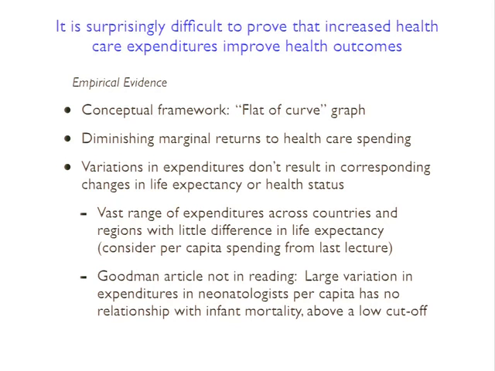And it turns out that across regions, there are different average levels of spending. Some regions of the country have very high levels of expenditures on neonatologists per person or per infant born, and other areas have relatively low levels. And it turns out that none of this really correlates with infant mortality once you get above a relatively low cutoff. So if you're talking about very low levels of spending versus just somewhat low levels of spending, then the areas with somewhat low levels do better in terms of infant mortality than the very low level areas. But once you get above that cutoff, there's basically no relationship at all.